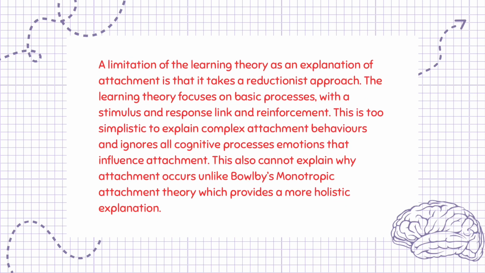A limitation of the learning theory as an explanation of attachment is that it takes a reductionist approach. The learning theory focuses on basic processes, with a stimulus and response link and reinforcement. This is too simplistic to explain complex attachment behaviors and ignores all cognitive processes, emotions that influence attachment. This also cannot explain why attachment occurs, unlike Bowlby's monotropic attachment theory, which provides a more holistic explanation.